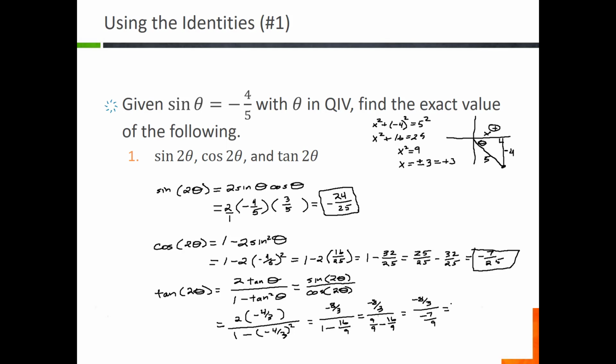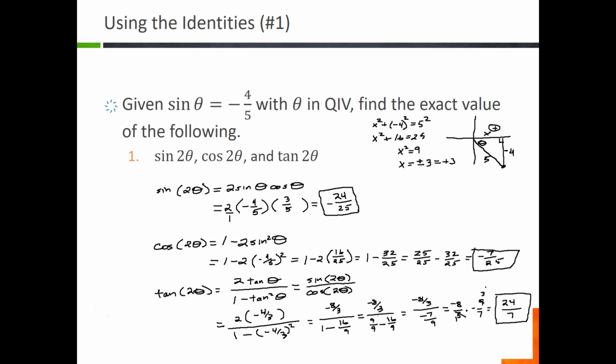To divide a fraction, you multiply by its reciprocal, so we have a negative 8/3 times a negative 9/7. The 3 and the 9 will reduce a little bit. So we're left with a negative 8 over 1 times a negative 3 over 7. So the 8 and the 3 multiply to give us a 24. And the 1 and the 7 just give us a 7. And because we had 2 negatives, this is a positive result.